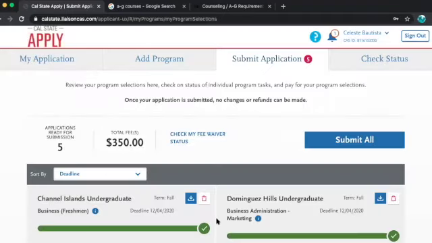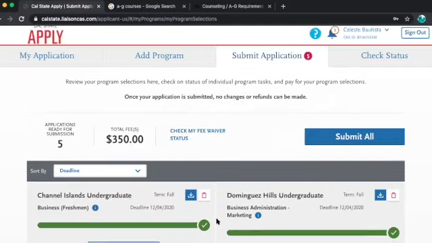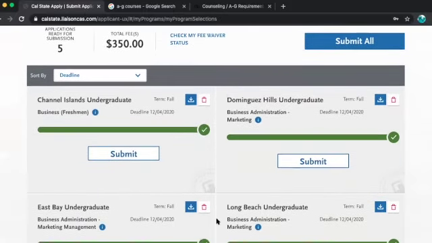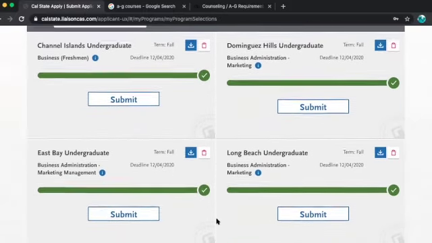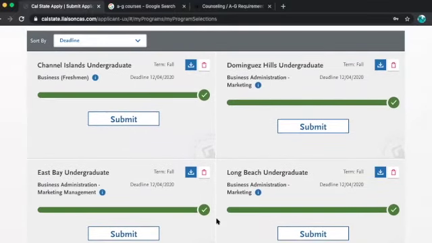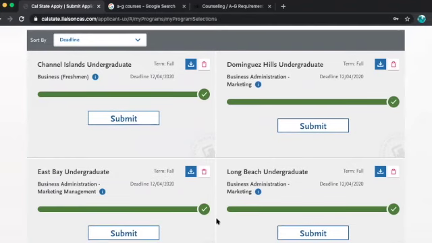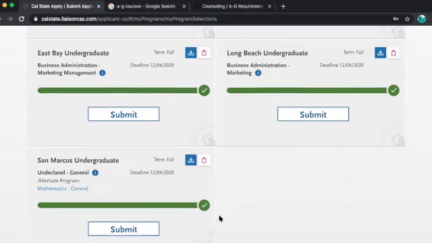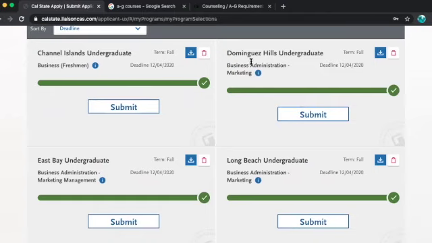So we're going to close. Now I know I get 4. I don't get 5. And because I don't have $70 to pay for all 5, I have to get rid of one of these schools. My GPA is about a 3.1. So do I dream and reach for Long Beach, even though I know it's a fully impacted school and I'm probably not going to get in? Or do I get rid of one of these non-impacted schools?